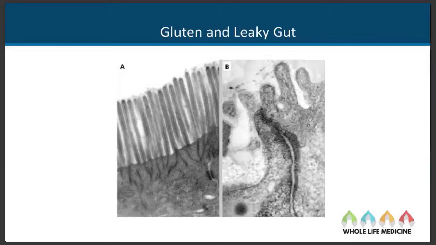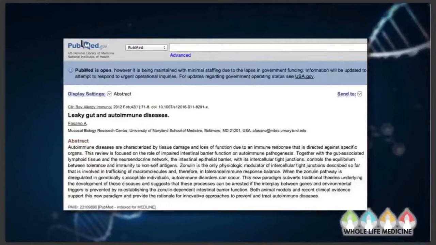This is a paper by Alessio Fasano. He's been a researcher in pediatric gastrointestinal pathology for many years, and I met him years ago. He lectured about gluten intolerance here in Calgary probably over a decade ago at a conference. And here's a paper he's published in clinical allergic immunology, where he shows how many aspects of leaky gut and autoimmune diseases are related. It's a very nice summary article if you are at all inclined.